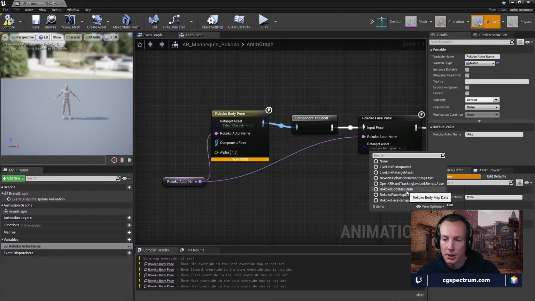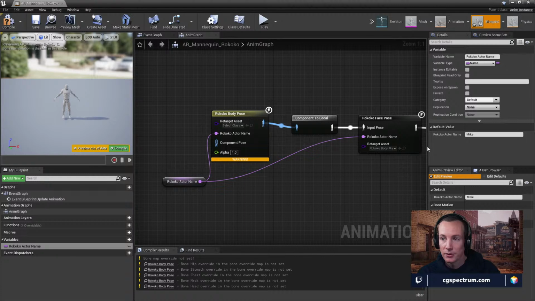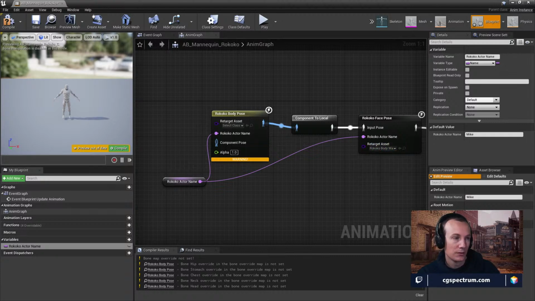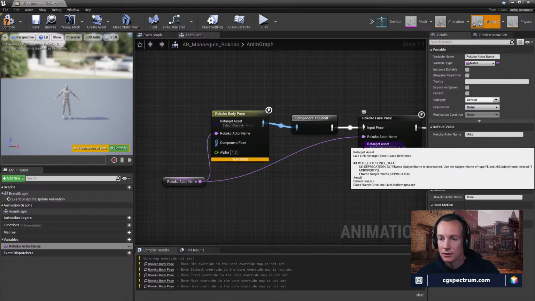Rococo body map data. That looks good. That's what I want. Body map data. Where do I find this? This is probably what I'm supposed to be doing. I feel like the instructions are out of date, because even in the very beginning they're talking about using Unreal 4.25, and I'm like, ooh, because I'm on 4.27 here.